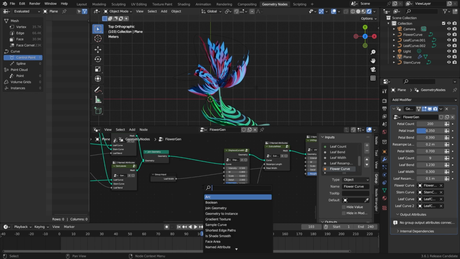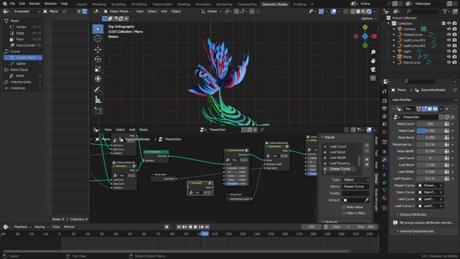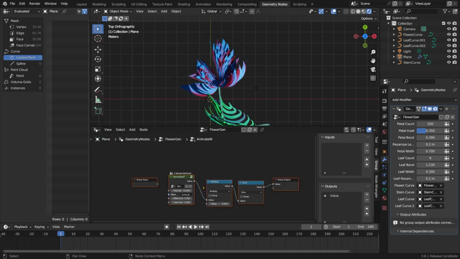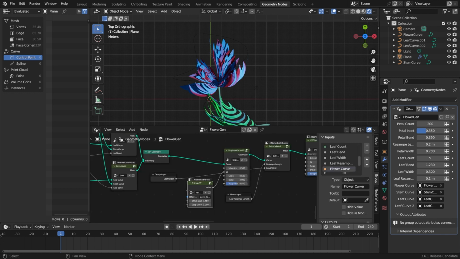And now we can drop down the same animate W node here for the leaf displacement. Now let's go into animate W and expose some parameters, for example, the name of the offset attribute, the offset scale, and the loop count. Note that our offset attribute is actually center factor here, which is what we use for the petal.